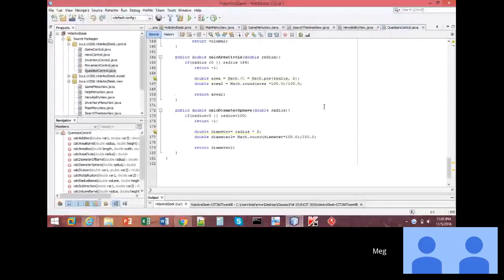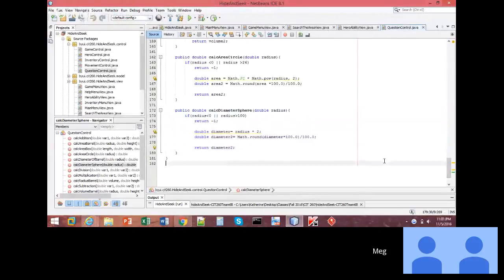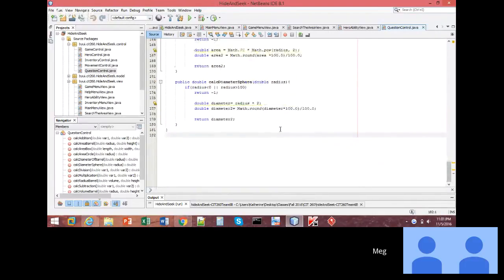So part of what we had to do with that was, while we wrote the code, and I'm using calc diameter sphere for mine just because it's easiest. One of the things that Antonio talked about was we had to do the multiplying and dividing by 100. So we figured that out when we were testing it to make sure that our code actually worked.